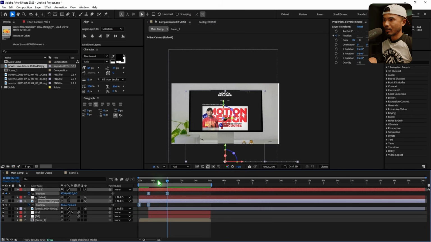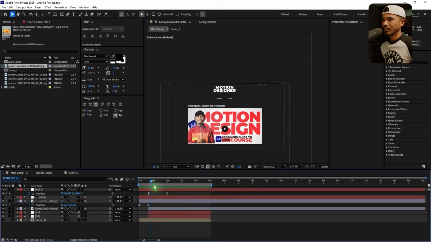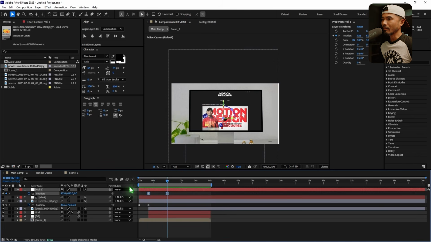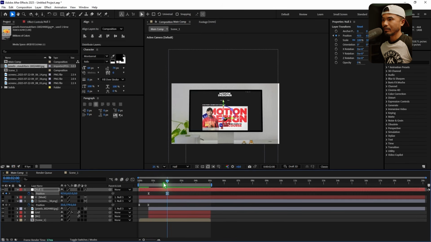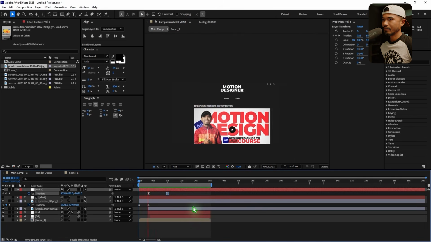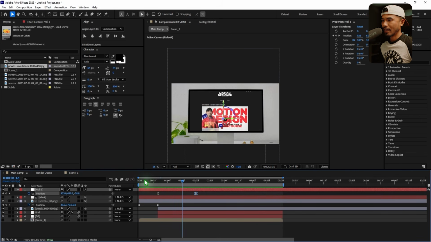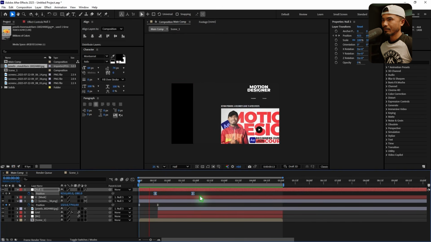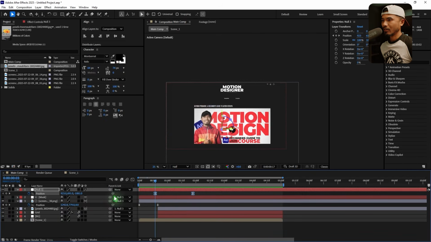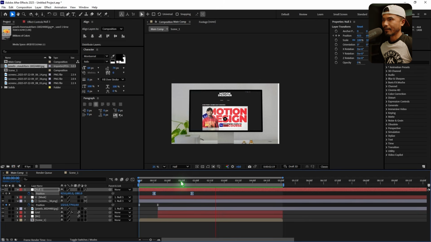Select all the keyframes, press F9, and play it back now. Okay, that's really nice. And maybe I'm going to add some graph easing here, right? Okay, that's really nice. I think we need some overlapping here so that it's kind of smooth. So a little bit here. See that? If you have some overlapping here, it's smooth like that.